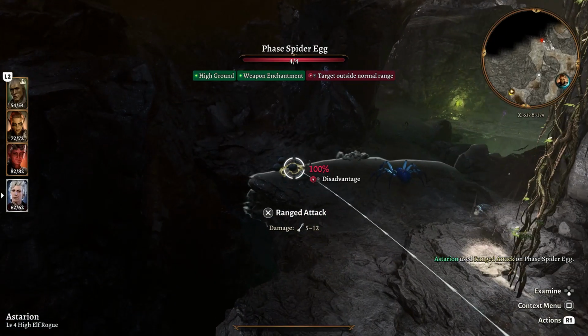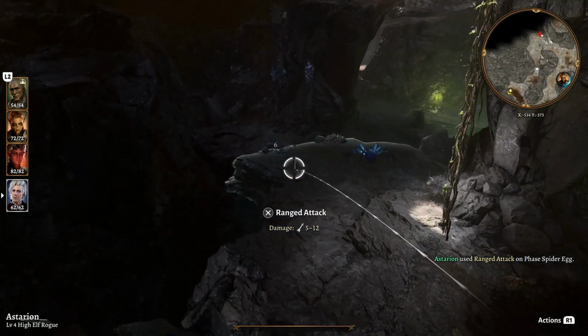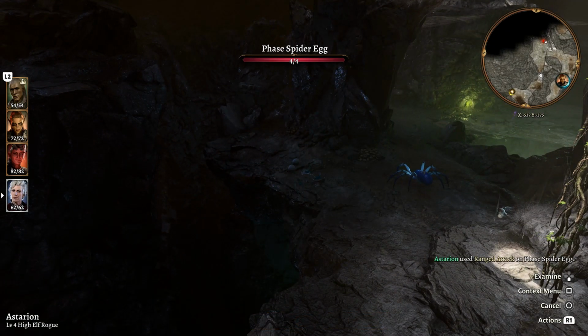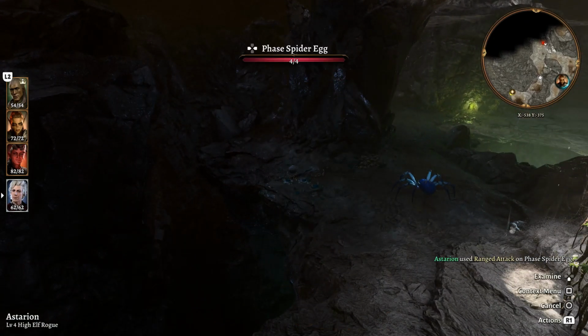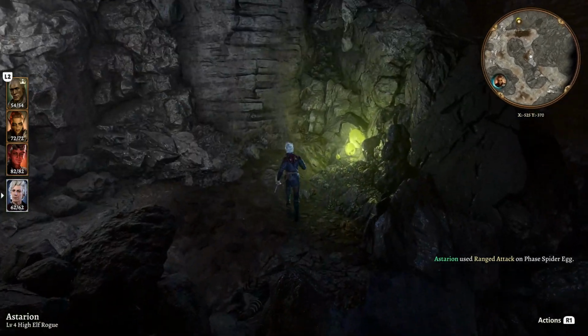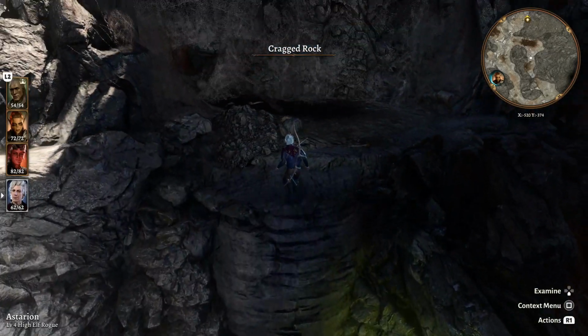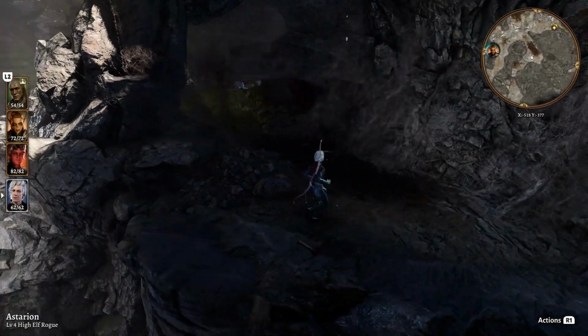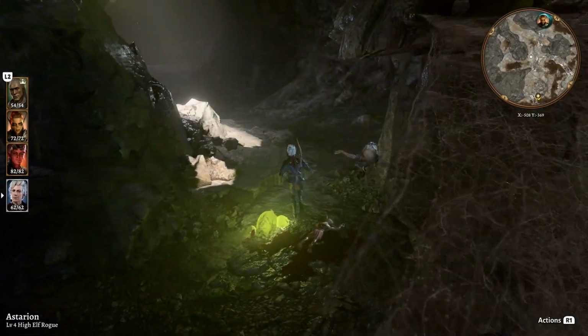Once you get rid of all of these, then you're good to go. So that's number 3. We'll shoot number 4. That phase spider down there is totally oblivious to what we're doing. We don't want to go down from here because we will be seen by the spiders. But if you stay up here on the ledge, we're able to get all of those taken care of without risk of being seen. Now let's head back up the cragged rock, and we're going to run through that opening in the webs, and now we're going to go regroup with our party members.